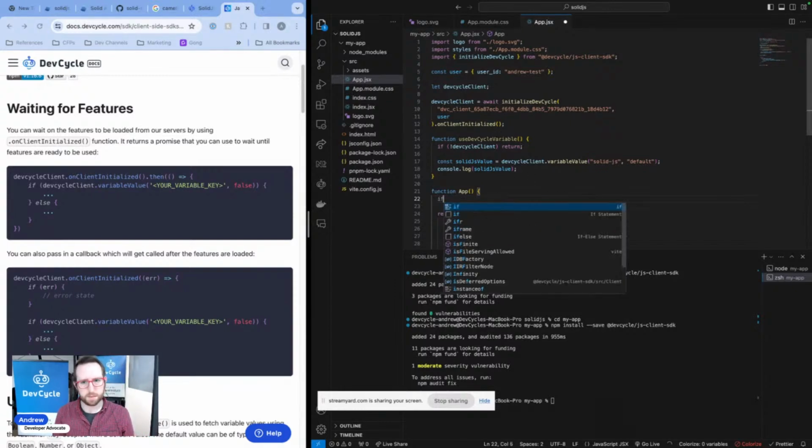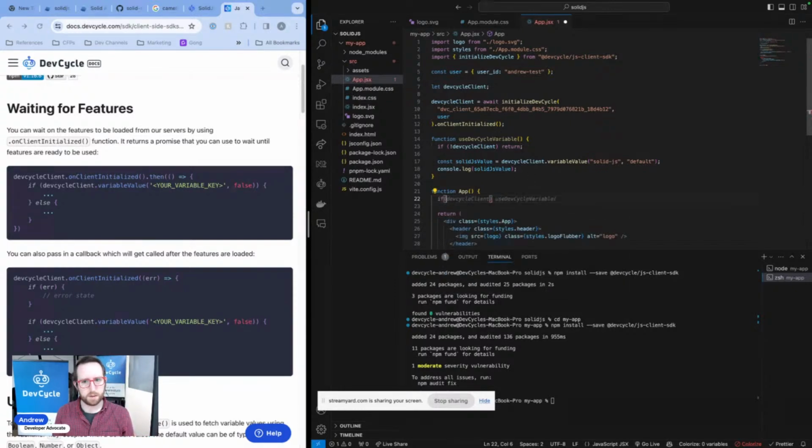All right, well, let me try something. If on client initialized. Am I just doing this in the wrong way?